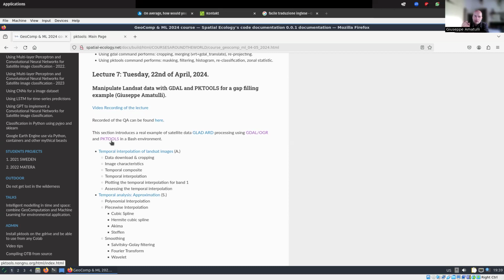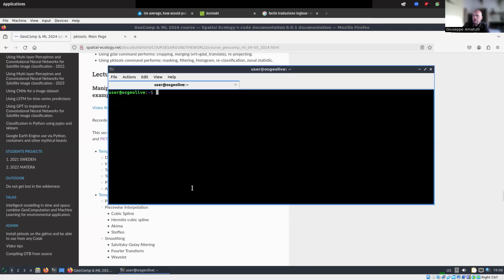Around 7-8 years ago, thanks to Francesco, he created the packaging to install PK tools directly with apt install. If you do apt install pktools, it is going to install it. It was installed in the beginning when you installed the virtual machine, in the background. So now you can call all the PK tools directly in the command line.